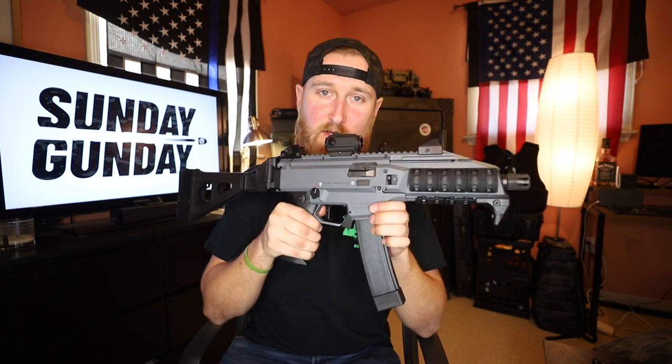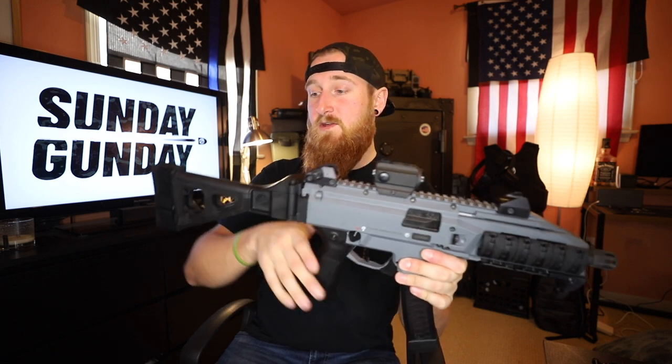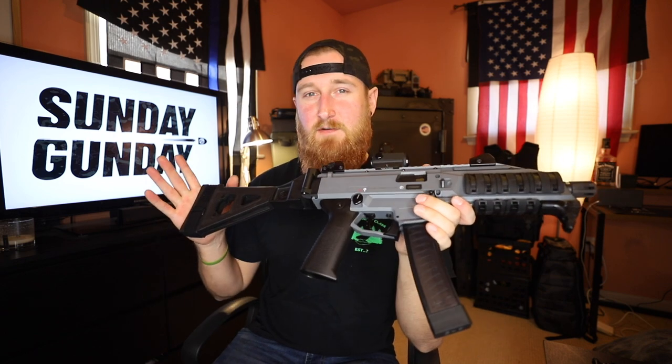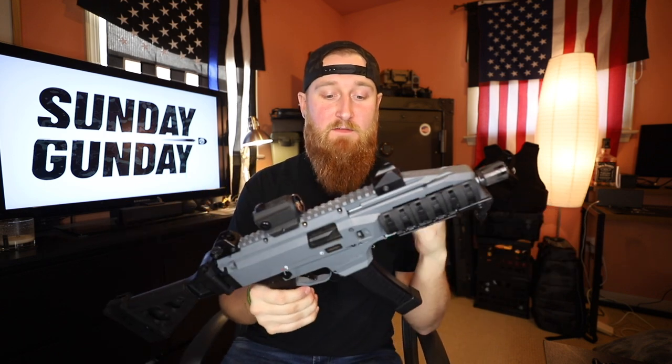This one is, of course, shooting 9mm rounds. I was shooting 115 full metal jackets that day. So it definitely is very manageable to shoot, especially if you equip it with something like this SB brace. And when I first started branching out and testing out different guns, I was never a huge fan of the blowback design, but something like this has definitely grown on me over the years, and this thing is actually very fun to shoot.